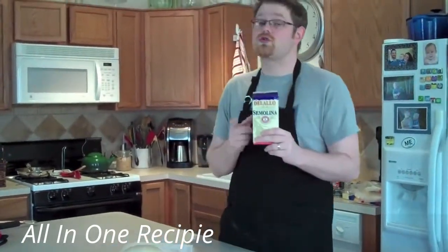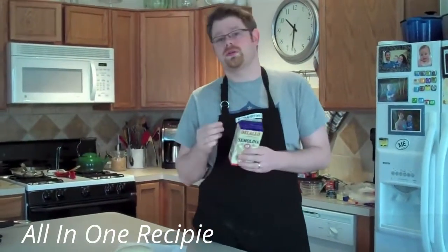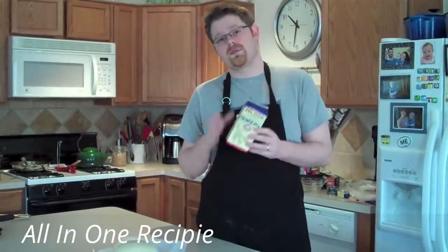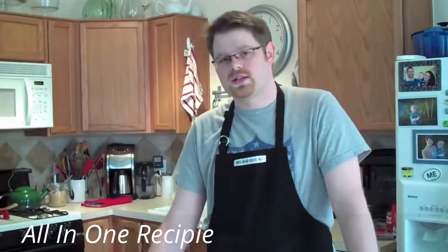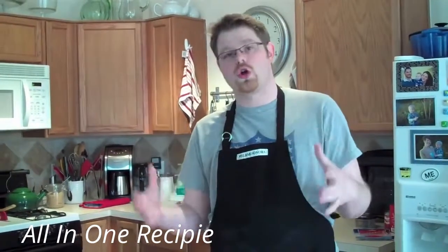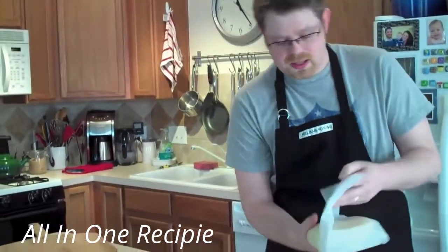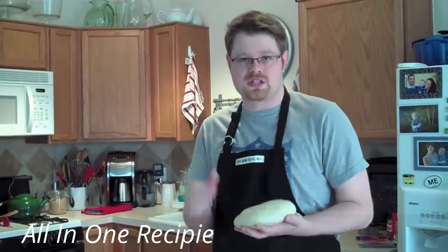You're also going to need semolina — extremely important. A lot of people will use cornmeal, but cornmeal has a very distinctive flavor whereas semolina has almost no flavor. What this is going to allow you to do is coat the dough with semolina so that it doesn't stick to the surface you're using. So now we're ready to actually pound out our pizza dough and make a pizza. I've already got the stone in the oven and it's already at about 500 degrees, so you want to take the time to let the stone come to temperature.